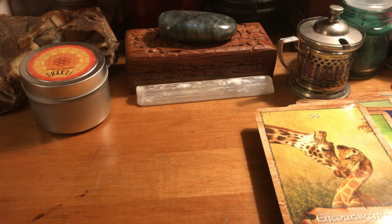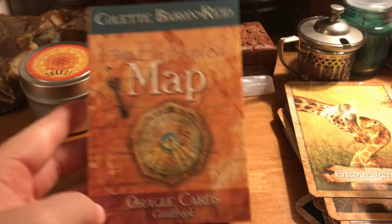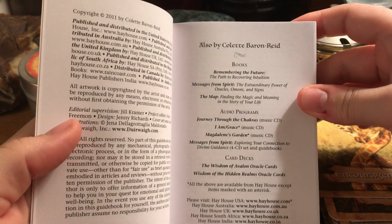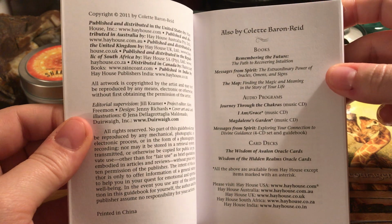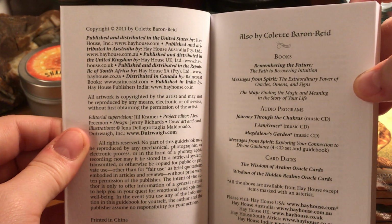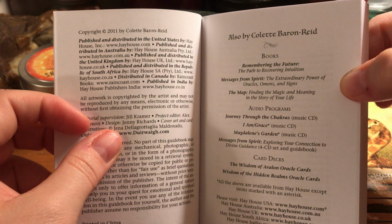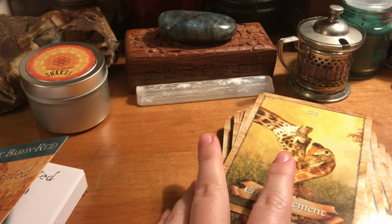Okay. Oh, and I didn't even realize that. Wisdom of the Oracle. It's also a Colette Baron-Reed deck. Does she do the artwork too? I don't know much about Colette Baron-Reed, so for all I know, she could be the artist. Is she also the artist? All artwork copyrighted. Cover art and card illustrations. Oh, Jenna Della Grottaglia? Okay, so that's who the artist is. I love it. It's very dreamy.